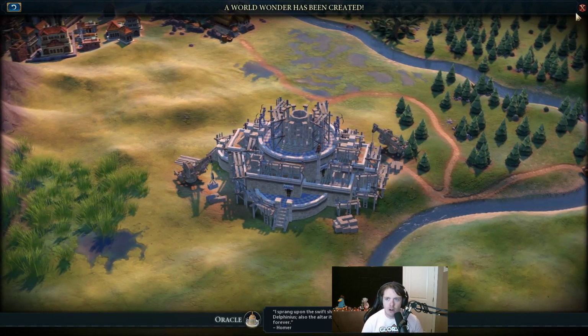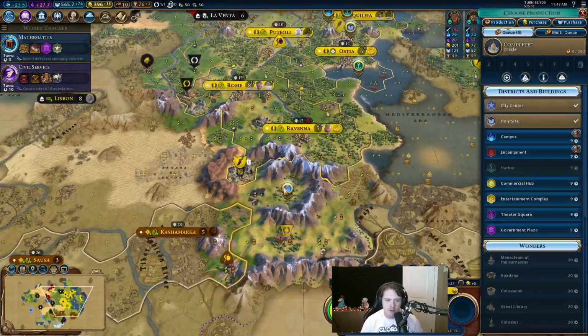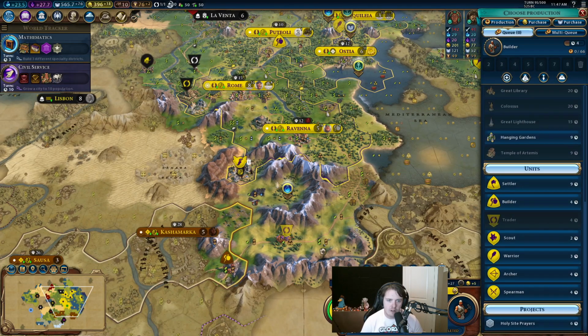My man. Love an oracle. Not that great this game, but the oracle's always good. And we definitely want this campus. We're going to need a builder first, though, to chop this out.